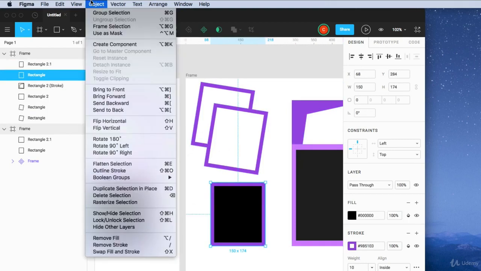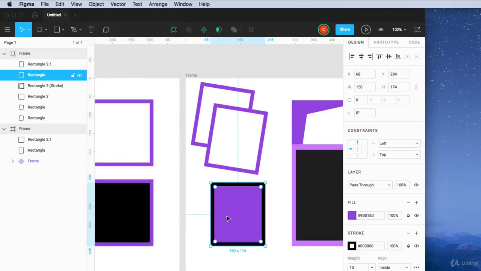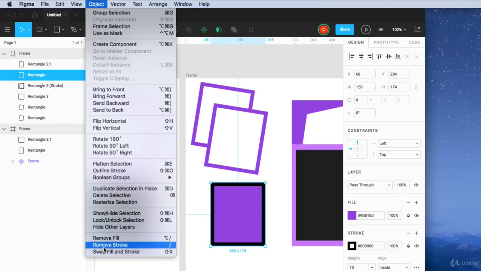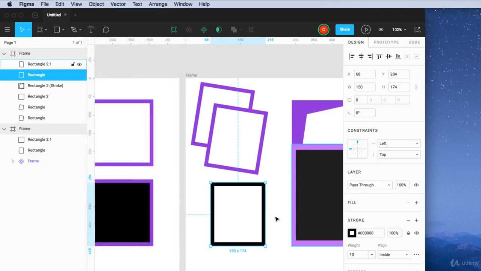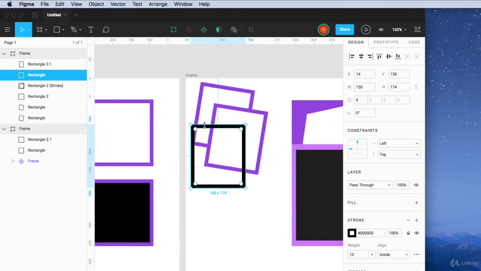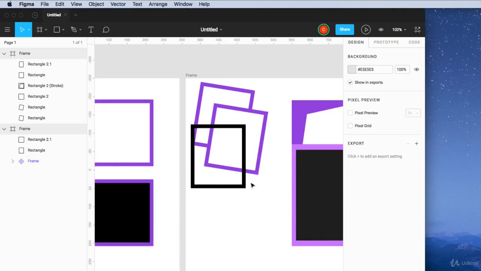And next you can select a few layers, then you can click on Hide Other Layers, and it'll hide everything that's not selected. Now if you ever want to quickly remove a fill or remove a stroke or swap the fill and stroke, these options are here. So now we have purple as the fill, black as the stroke, and we can just choose to remove the fill altogether. And now if I drag this over some of these objects, you can kind of see that the black is layered over it, but there's not any fill inside of there.